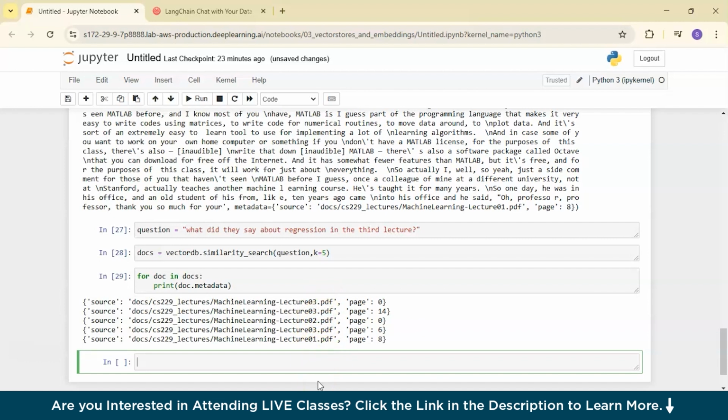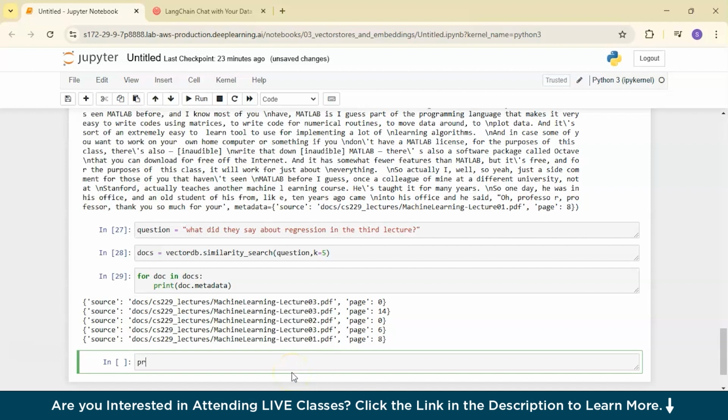The reason it is failing is that the fact that we want the documents from the third lecture is a piece of structured information. But we are doing a semantic lookup based on the embeddings, where it creates an embedding for the whole sentence, and it's probably a bit more focused on regression.